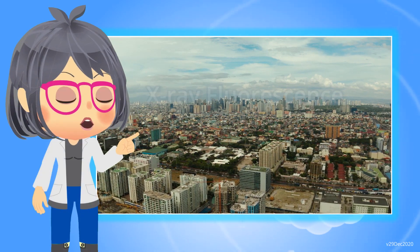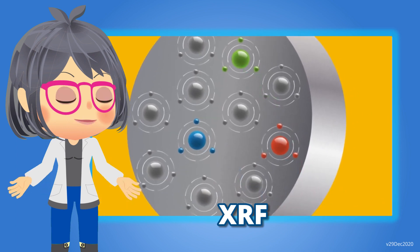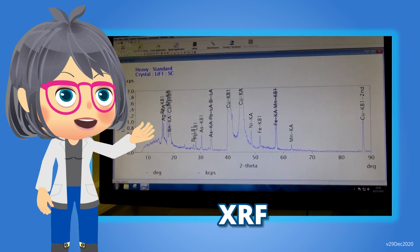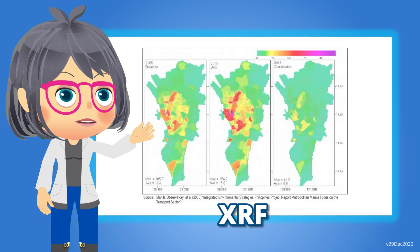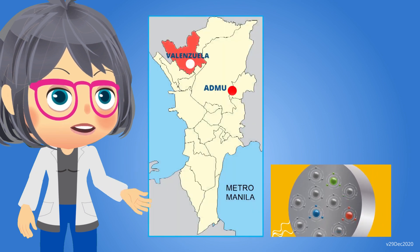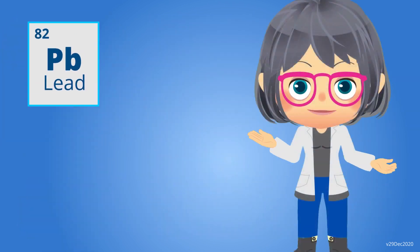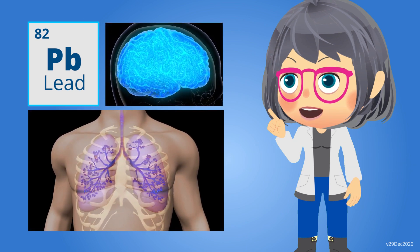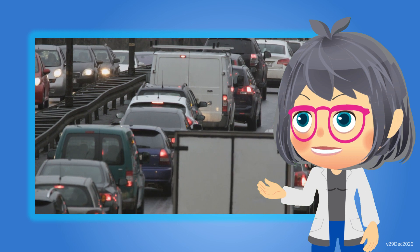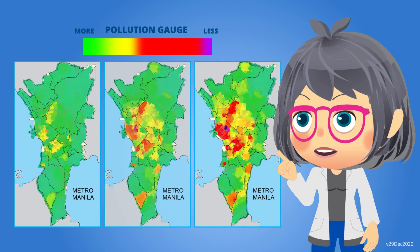In studies involving air pollution, X-ray fluorescence spectrometry, or XRF, can measure elements in small particles in the atmosphere. The vast database generated by XRF can then be put in a statistical model like positive matrix factorization, or PMF, that can determine the different sources of air pollution and their respective contributions. For instance, in a study in 2011, using this analytical technique, XRF measurements showed a high concentration of lead in air collected in an area over a city in Metro Manila. We know that lead is an environmental toxin which can cause adverse neurological and cardiovascular effects in the human body when inhaled. Previously, its most prominent source was emissions from vehicles using leaded gasoline. This kind of information helps environmental managers and policymakers focus on the most significant sources of air pollution in the area.